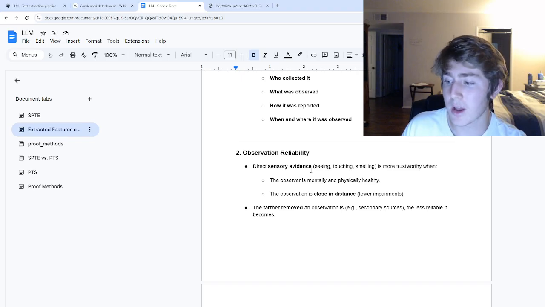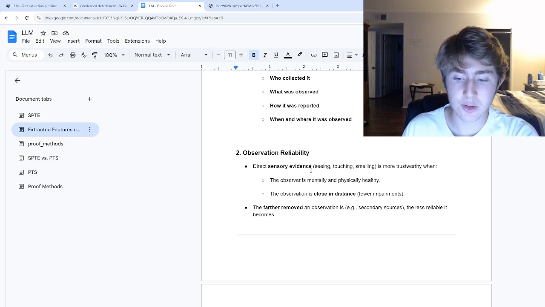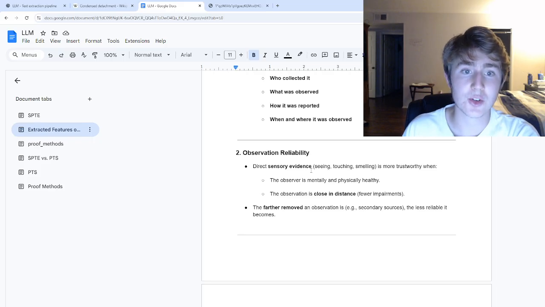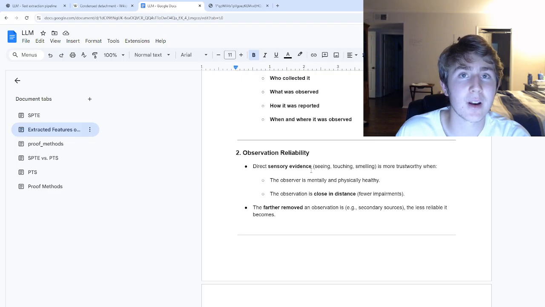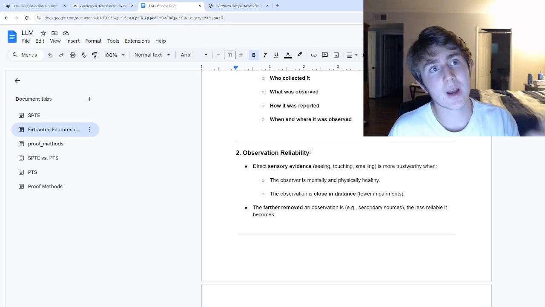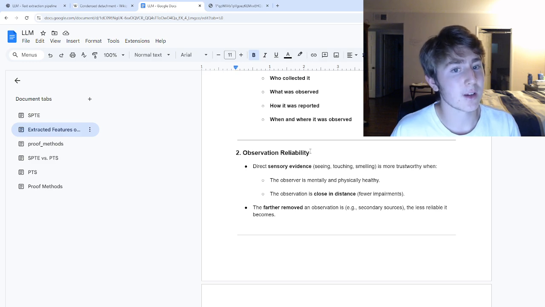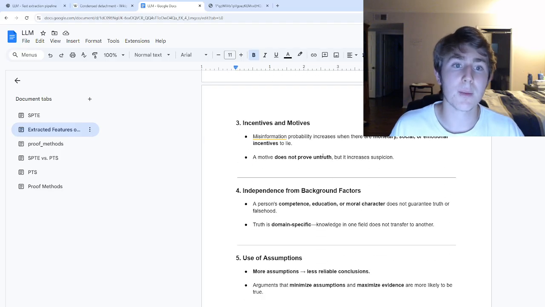So, if there are a lot of assumptions, if you have eyewitness evidence, details on who, what, how, when, where, observational reliability. So, how far away were you from the event? For instance, in the Apollo mission, the astronauts are the most credible in observational reliability because they were on the moon. Ground control is probably the next layer because they're closest to the astronauts. And then, an Apollo 11 denier who was born, let's say, after Apollo 11 was very far from the event and is therefore less credible. It's the same idea as if you try to look at an object. If it's very far away and small, it's very hard to see. If it's up close to you and in front of you, it's easy to perceive reality. And so that's the definition of truth. That's where it comes from, at least.